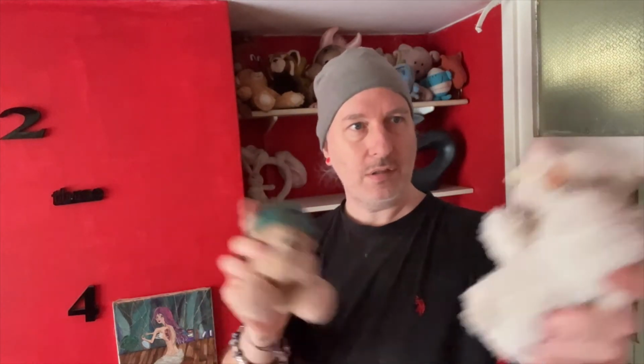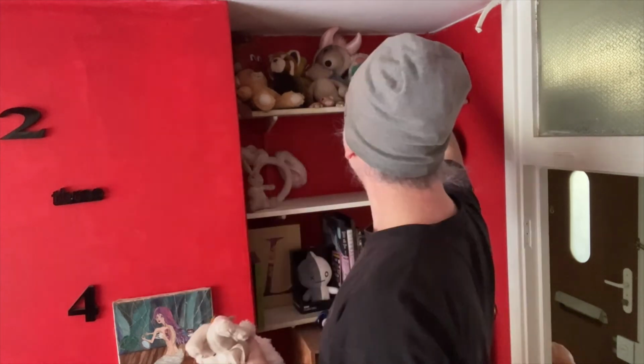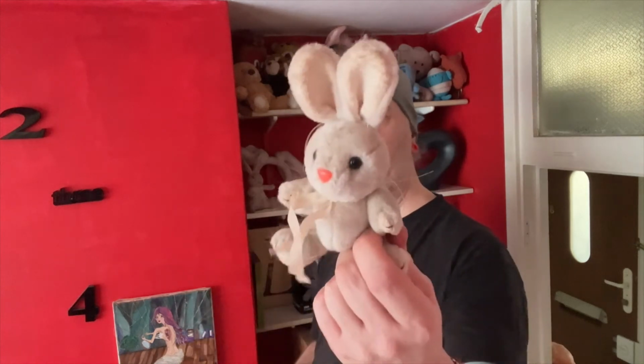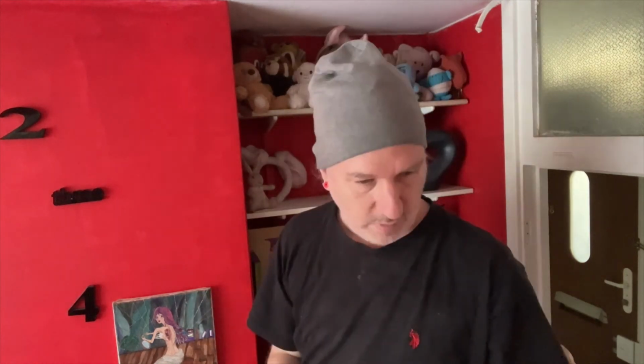B, bought for me for my 21st birthday. You can see there's a key and a thing, and my niece bought me B. B sits there. I'm allergic to wool and sheep, so kind of an ironic joke, I've got a sheep. And finally, bunny, because I have a bunny. I think that's all of them.